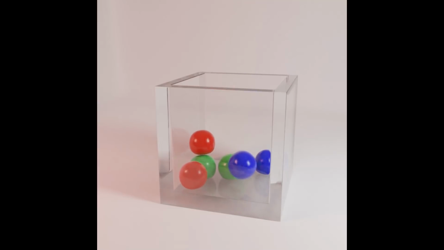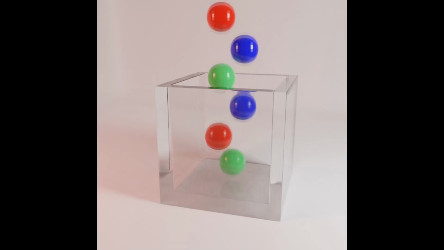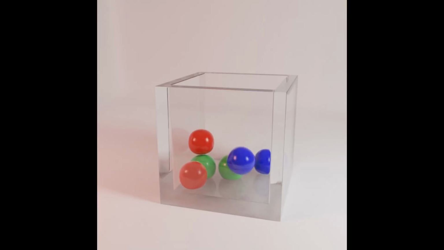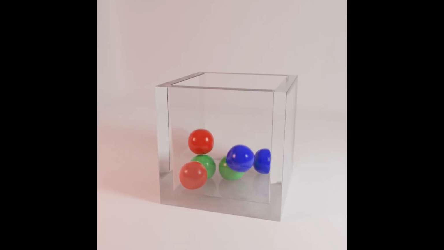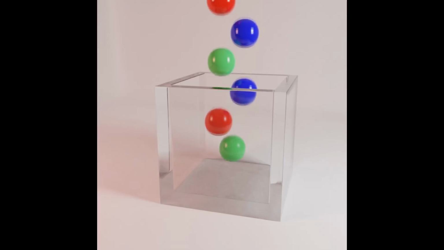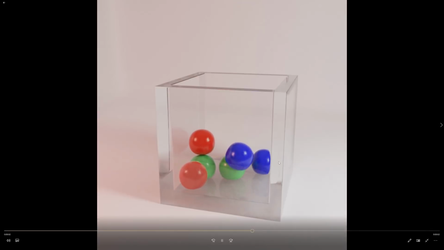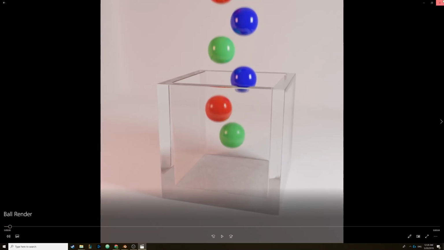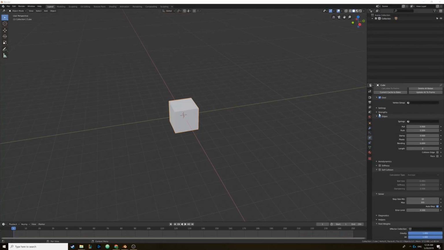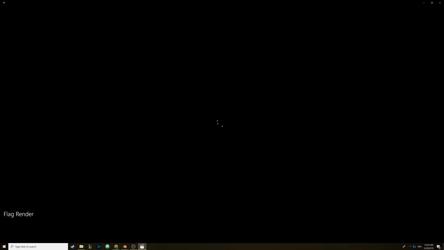This is something you might see in those satisfying compilations on YouTube, where there's a lot of computer generated graphics and whatnot. They aren't always 100% CG, but anyways, here's just one example that I'm going to be quickly showing you how to build today. But we are going to be going over all of the important settings, or at least the settings that I consider important. And there's also different methods you can use with soft body physics. It doesn't have to just be for sphere objects.